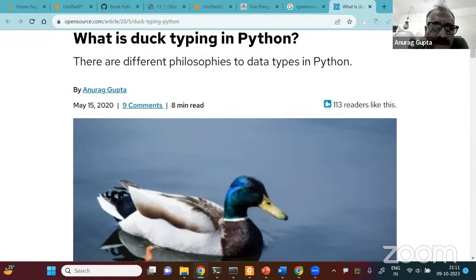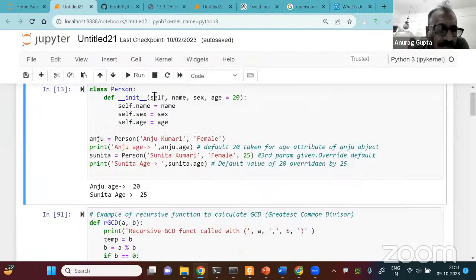What happens to the code if we don't use self? It will throw an error. So let's do it. Let me just do it. I don't know, I'll have to check. But a person will not have an attribute now, so the error will be here.